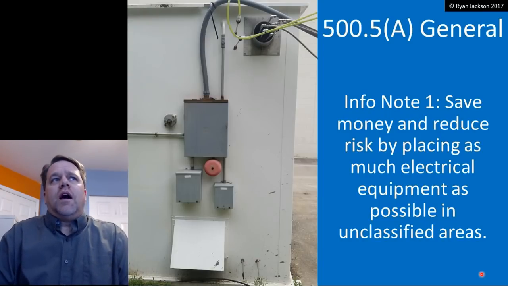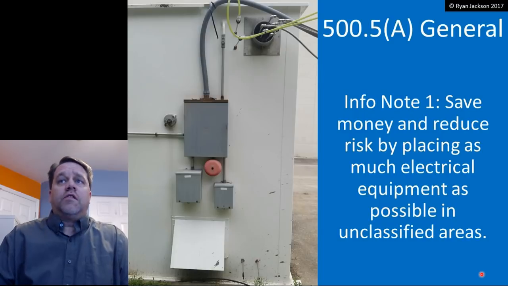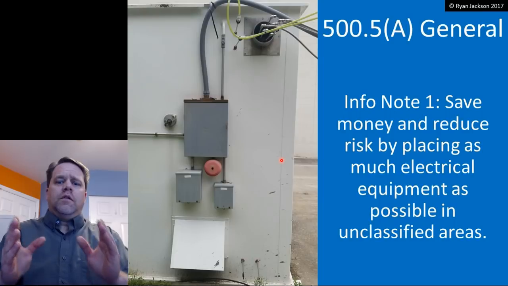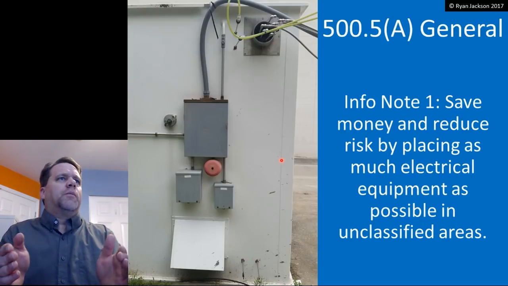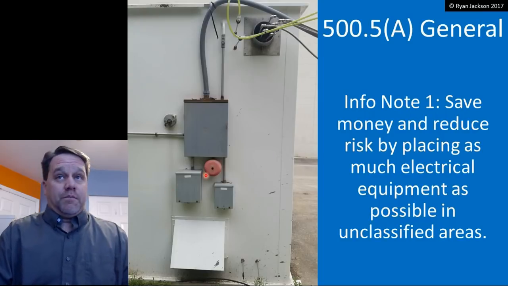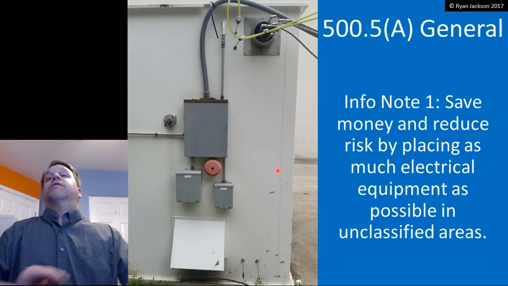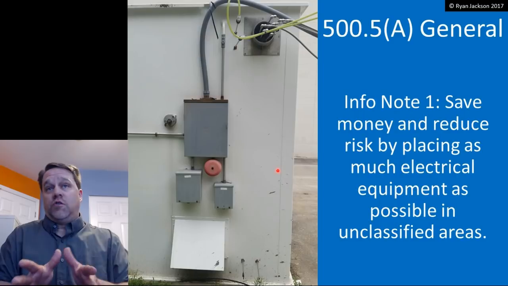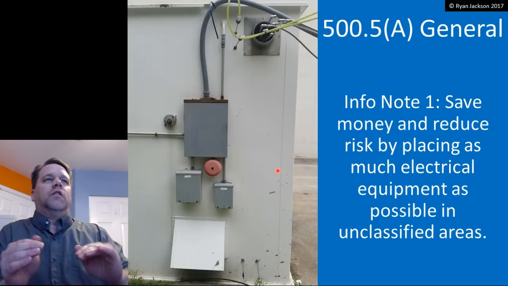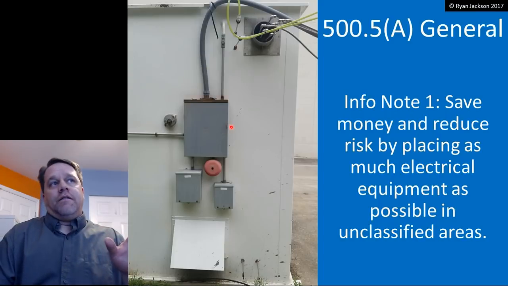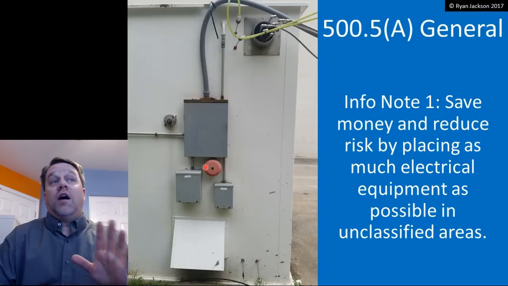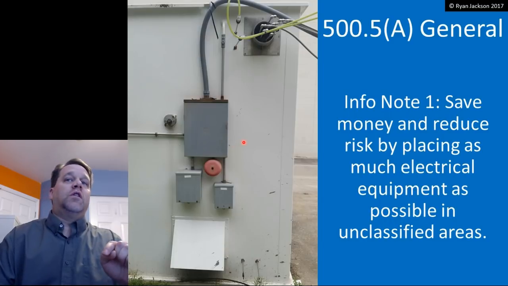Here in this photograph, on the other side of this wall, this is just a small little building in a parking lot. On the inside of this building, there are barrels and barrels and barrels of gasoline. It is very much a Class 1 Division 1 location. And I know we haven't talked about that yet, but help me out here. Could I have a panel and a disconnect and a fire alarm? Could I have all that stuff in a Class 1 Division 1 location?